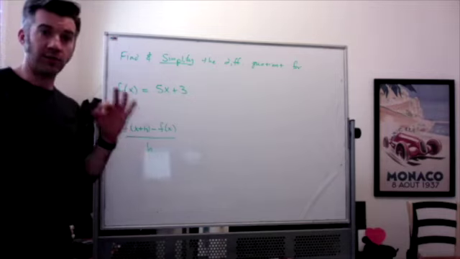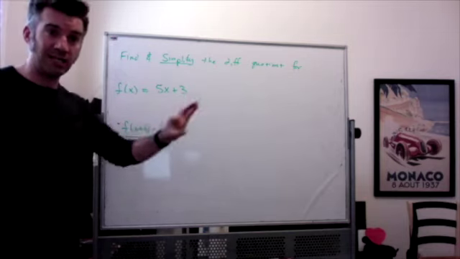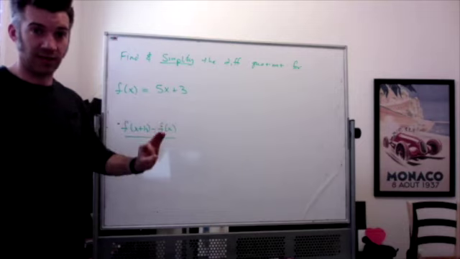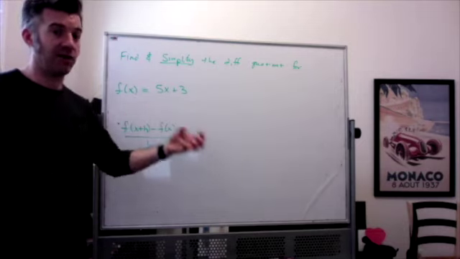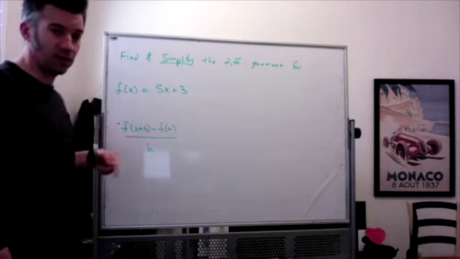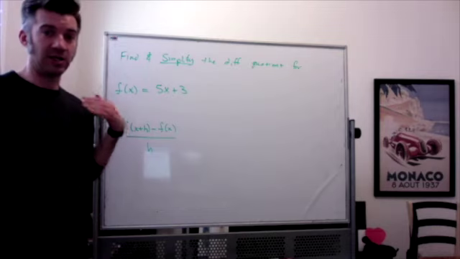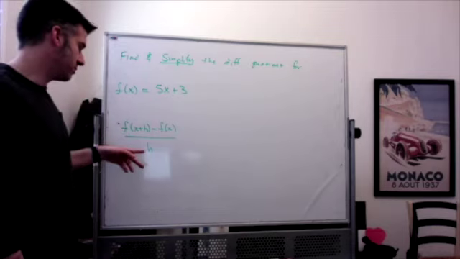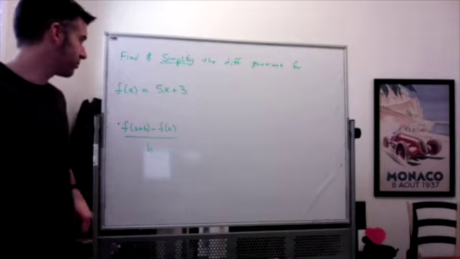And our intermediate goal to get there is that everything in the numerator that doesn't have an h will have to cancel out. Because then once all the remaining things have h's, we can factor out an h and cancel that h with the one in the denominator. So those are our two goals. Cancel out all the not-h things in the numerator, and then divide out an h and cancel with the one h in the denominator.